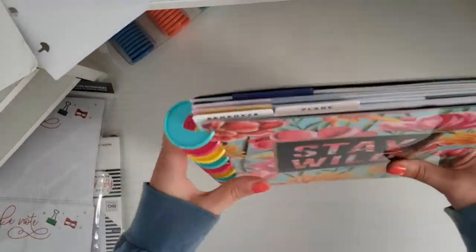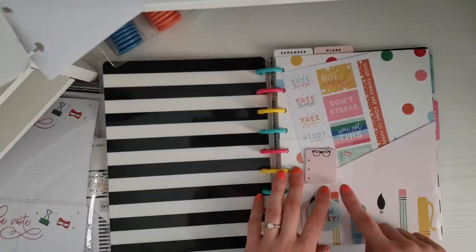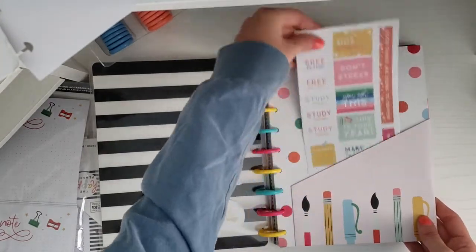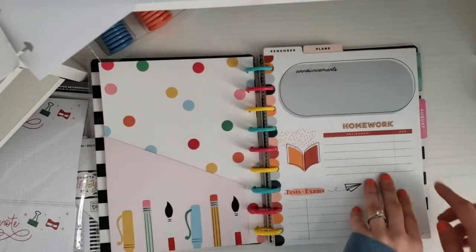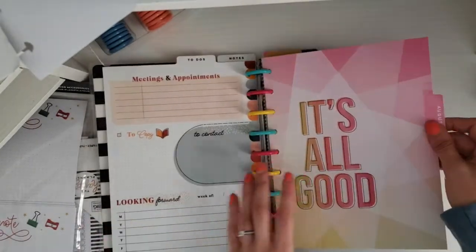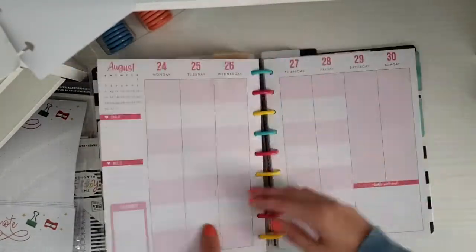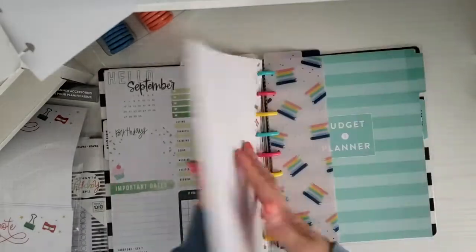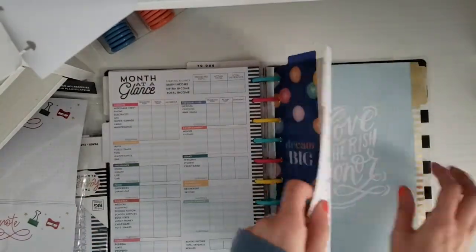So that is my planner — it is super thin now. I have the blue, pink, and yellow discs on the side. When you open it up, I have these post-it notes from the student accessory pack, the folder with stickers also from the student accessory pack, then these dashboard sheets for announcements so I can write everything down and be super organized. Then we go into the current month — August — and then the next section is the daily sheets, my note sheets, a bookmark going into my budget planner, and then the next bookmark is my wedding planner with the checklists.